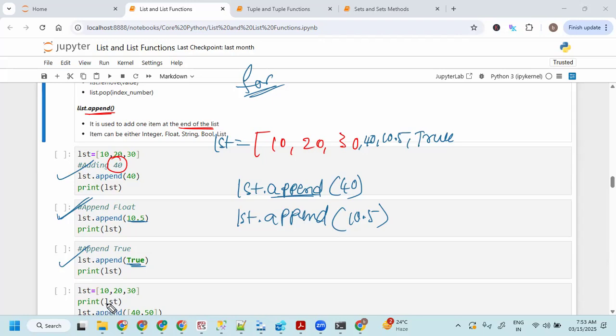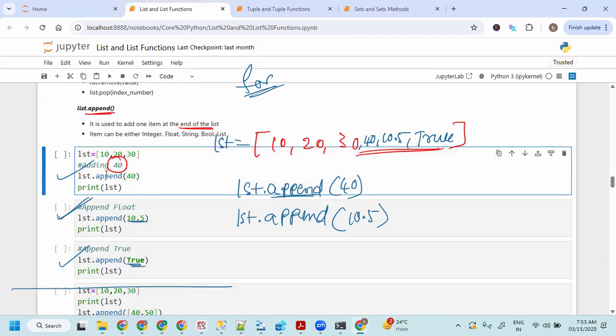Okay, so that is how it is going to be. Up to here, this is the example. Just observe the statements one by one as I execute them. First I'm adding a 40 to the existing list.